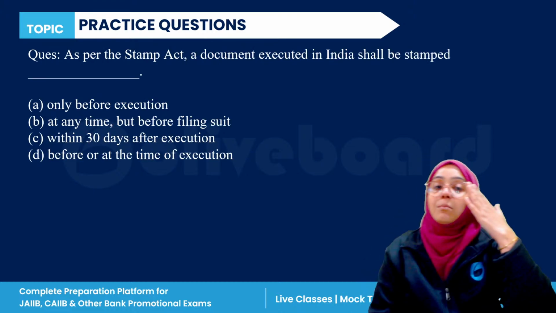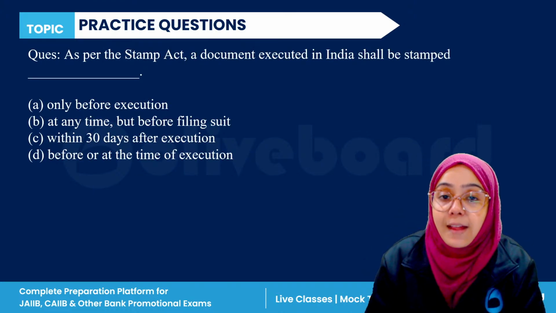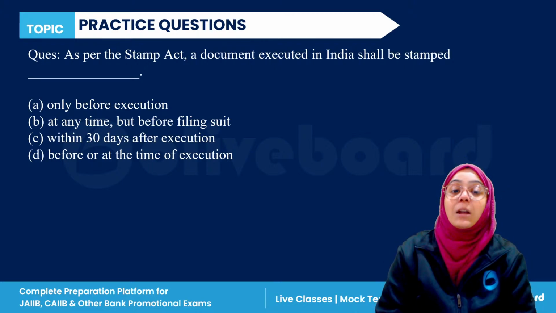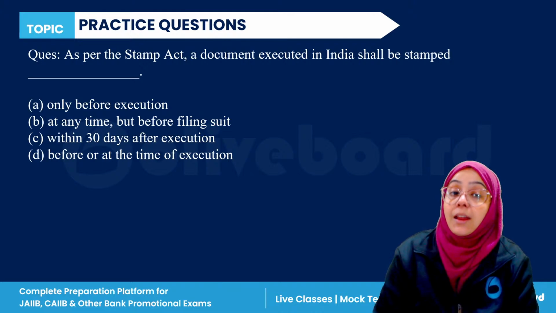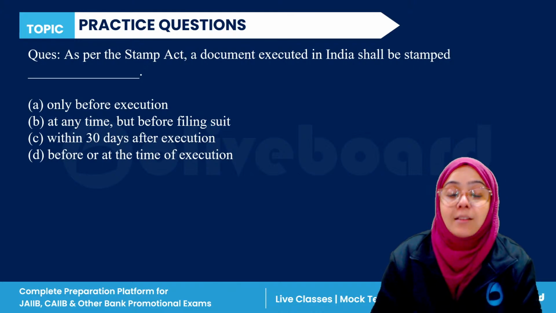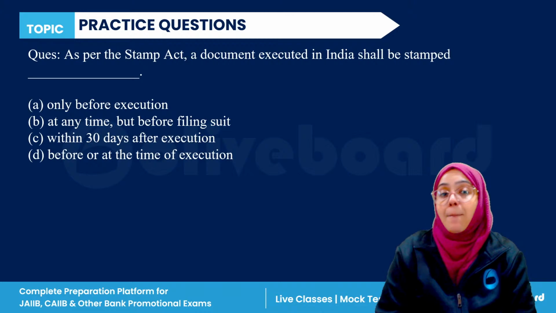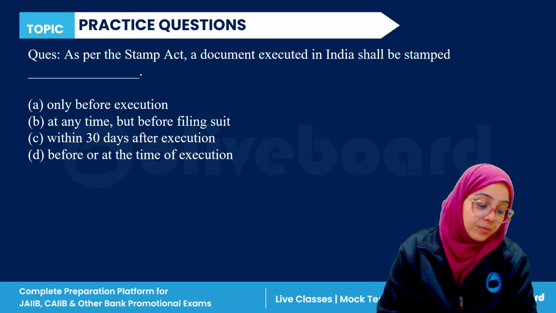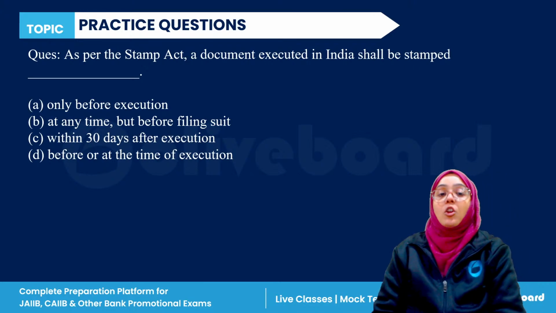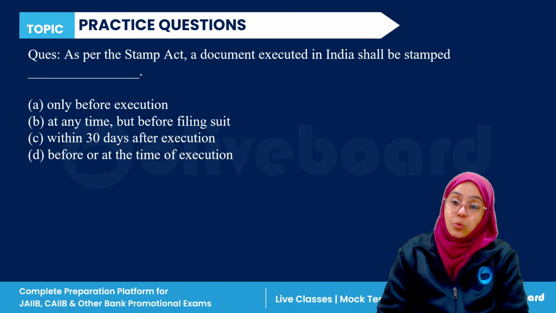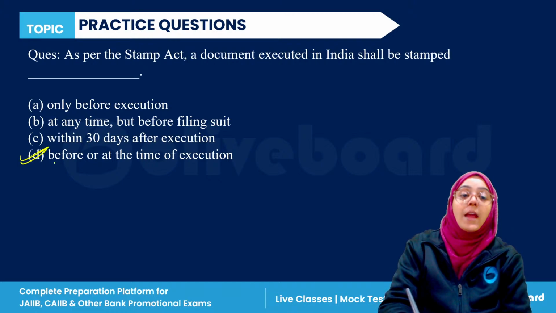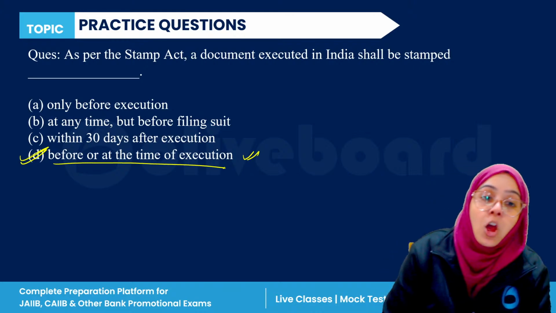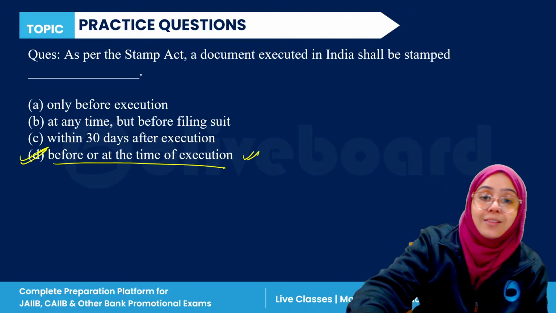Okay, next question. As per the Stamp Act, a document executed in India shall be stamped at which point? Before execution, before filing suit, within 30 days after execution, or before or at the time of execution. A document executed shall be stamped before or at the time of execution. So D is the correct answer.